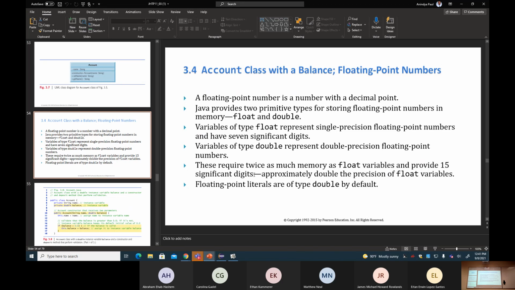So if you say 2.02, in a double variable, it could be 2.021346. It can go all the way up to 15 digits to be that specific. Okay. So again, depending upon what you're doing, that precision matters. For most of the programs that we write, we are okay. But you need to know that there's a difference between why you would choose one over the other. And of course, as you see, these require twice as much memory as float. So double gives a lot more precision, 15 digits, but takes a lot more space.